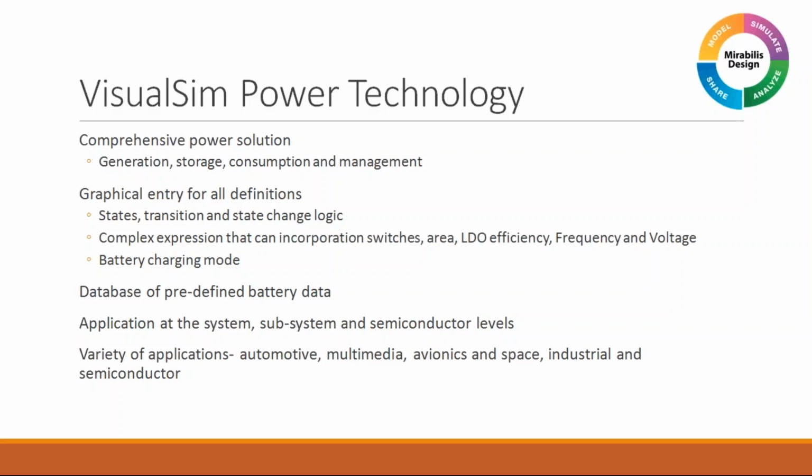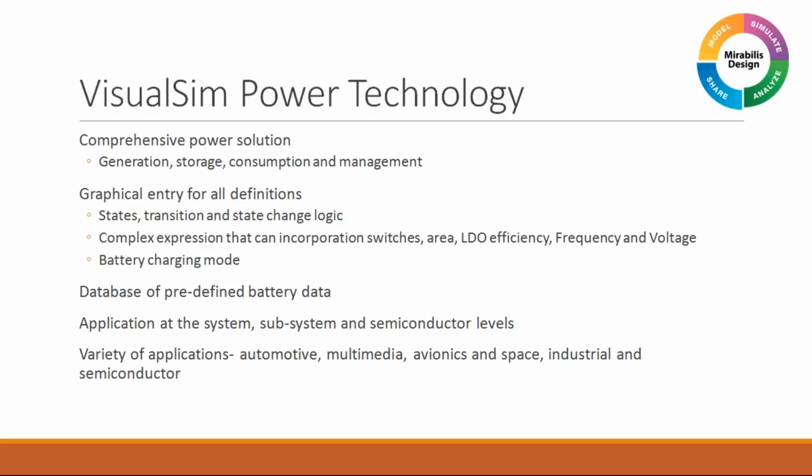To enable that, we provide a complete comprehensive solution, which includes power generation, storage, consumption, and management. With regards to power generation, we provide power harvesters or energy harvesters. With regards to storage, we provide different battery library blocks, all the way from lithium ion to nickel cadmium and things like that. And consumption is based on the dynamic state change activity of a particular component.